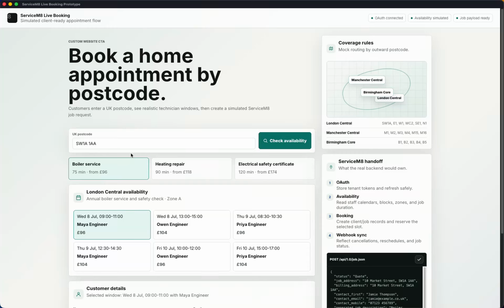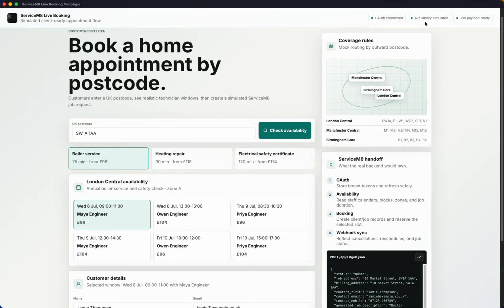I've spent more than 10 years as a full-stack developer, and a lot of that work has been in booking systems for hospitals, dentists, home visit teams, staff calendars, and customer booking flows. Now, words don't really mean much on their own. So instead of just telling you what I can do, I went ahead and built you a working prototype.